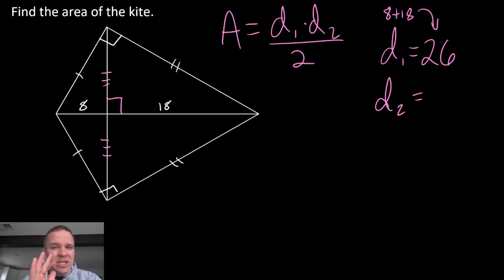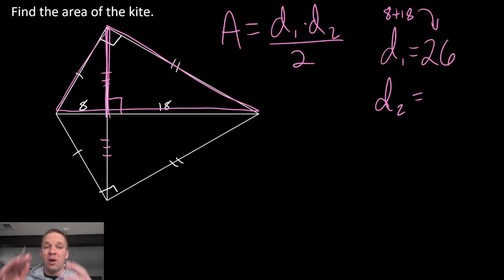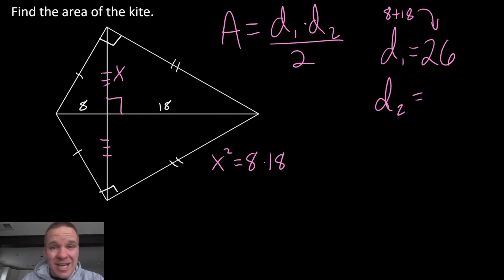All right. A special formula from many, many moons ago, the altitude on hypotenuse theorem, meaning I have a right triangle and this altitude is drawn to the hypotenuse of that overall larger right triangle. I can set up this particular formula. We'll call this x right here, and x squared is equal to 8 times 18. And if you didn't remember that, I don't blame you, man. That's a specific one from a while ago. But hey, useful again. So 8 times 18, that's going to give me 144.